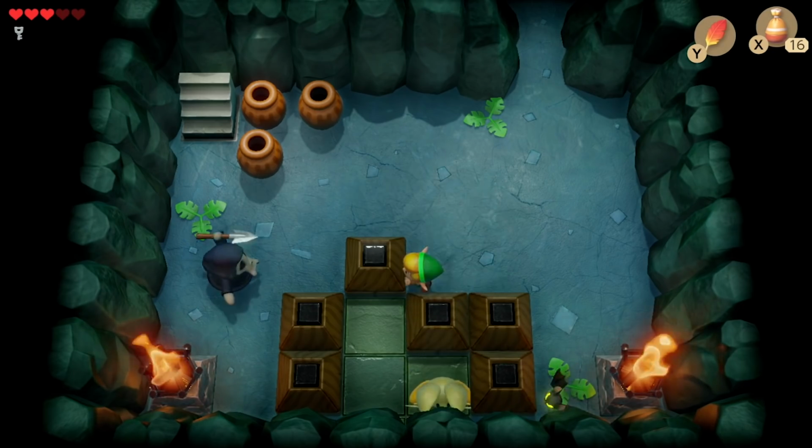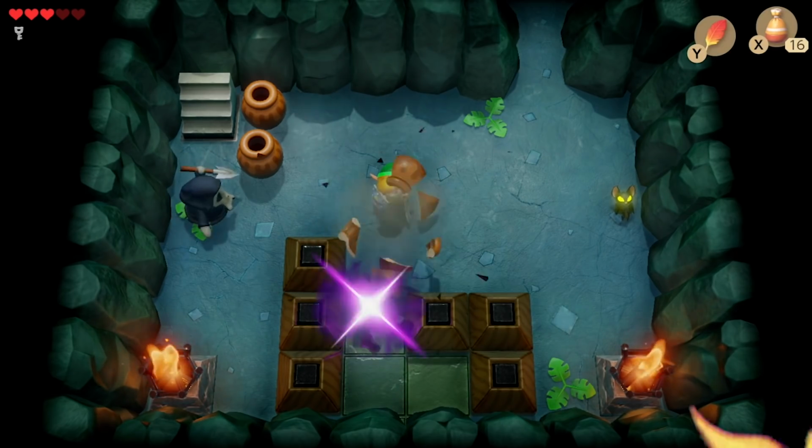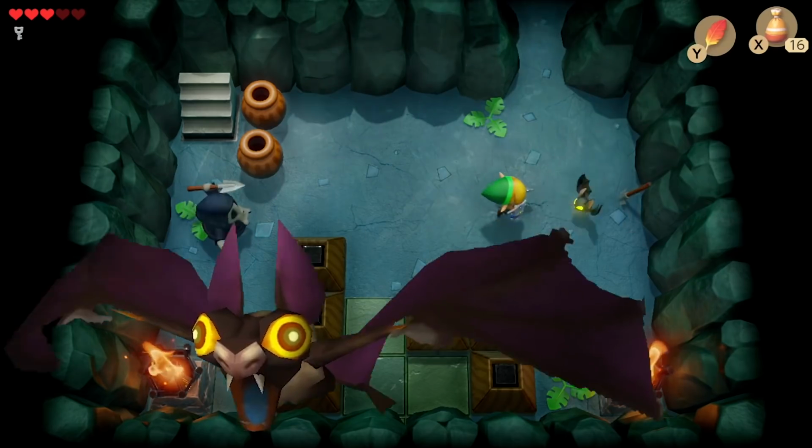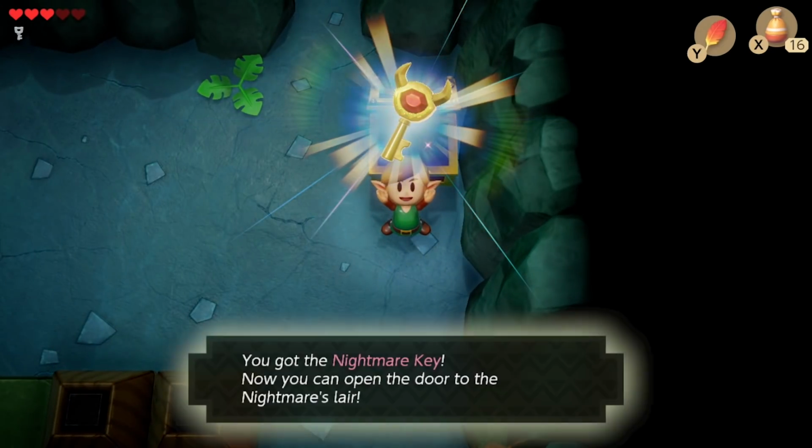Anyway, once you know the puzzle, it's pretty easy. Just kill the enemies in order. The rabbit, Pole's voice, the bat, Keese, and the Stalfos, skeleton, and you get the nightmare key, which opens the boss door to the dungeon.